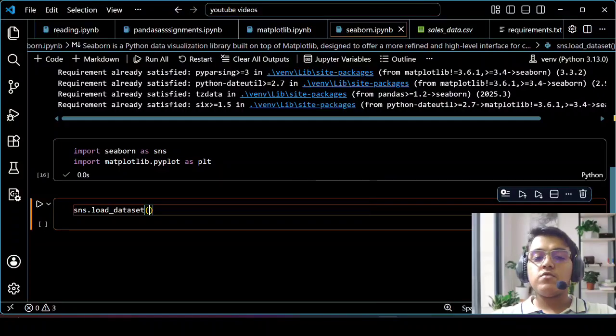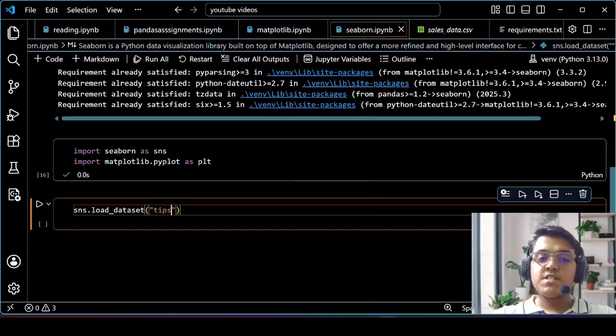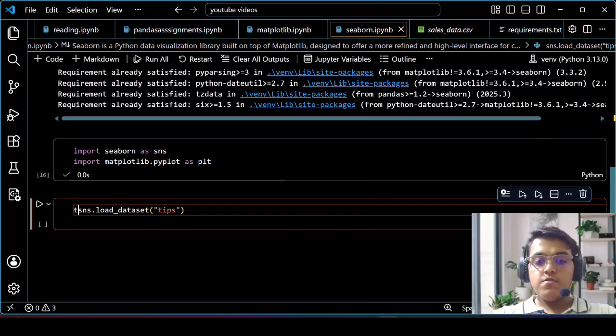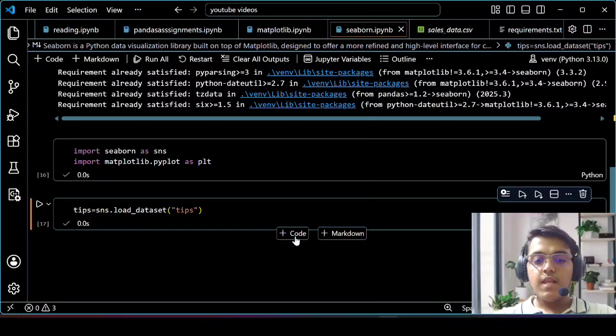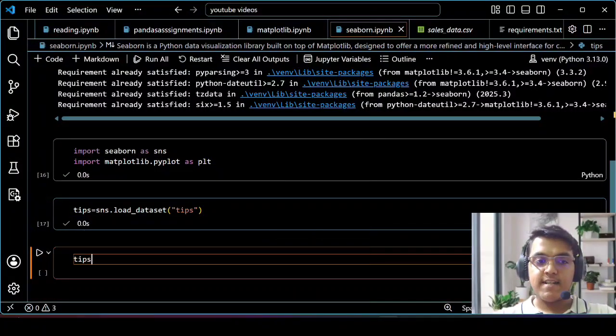So you can see those data sets by going on the GitHub page of Seaborn, where you can search on the internet Seaborn datasets, and you'll get a GitHub page where all the CSV files will be mentioned. So one of the datasets amongst the few is tips, which I will be using in this video. So I load this dataset inside this variable tips, and let's print this tips dataset.